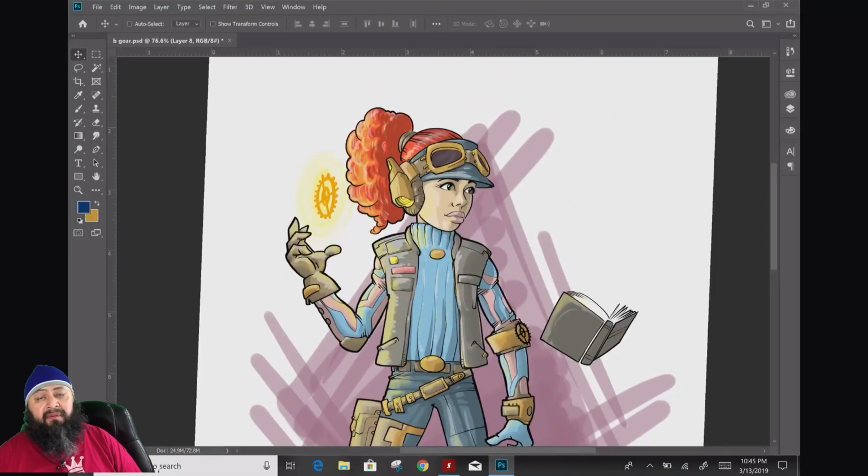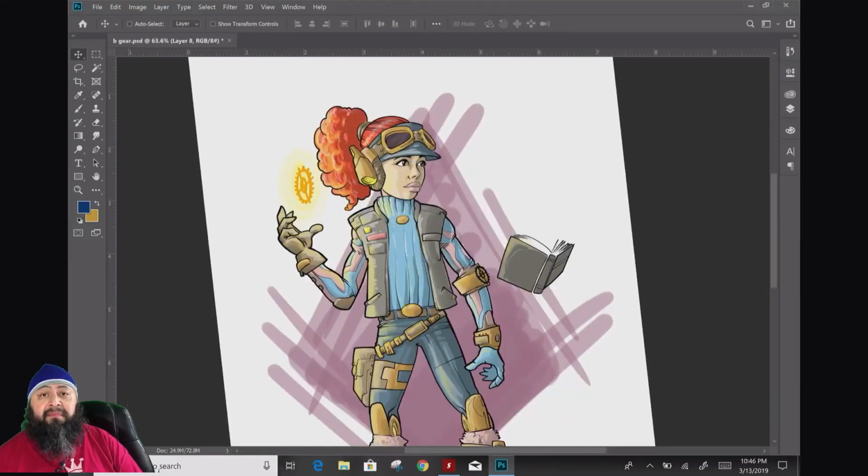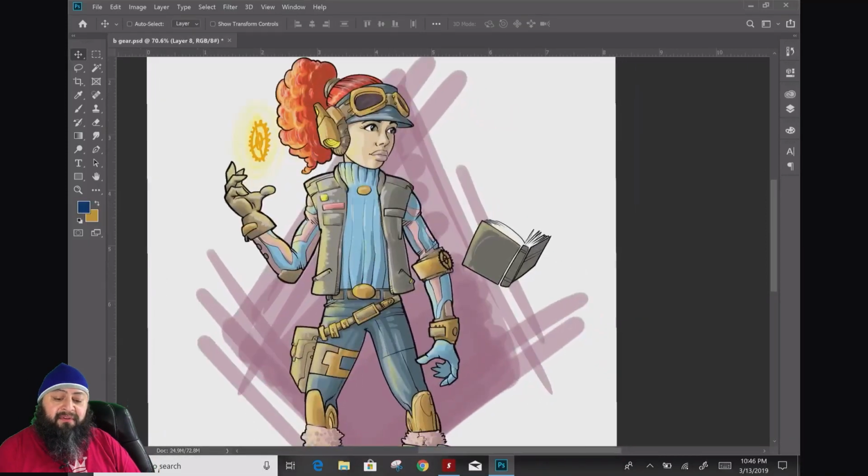Of course, web is going to be fine. And you can print it up to 18 by 24 maybe. What's the size before that? 12 by 16. I think that's going to be fine. So 11 by 17, I think that's going to be a fine size, because it's 300 DPI, so you've got a little bit of wiggle room depending on how you print it. But let's go ahead and look at why we came here, right?